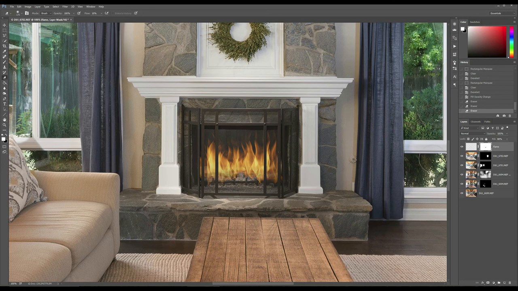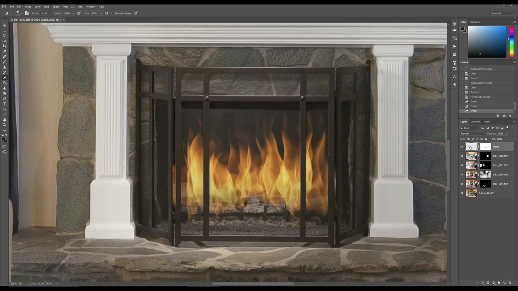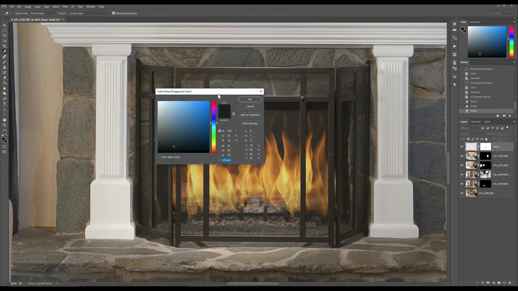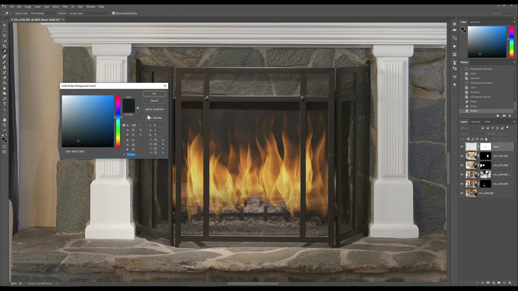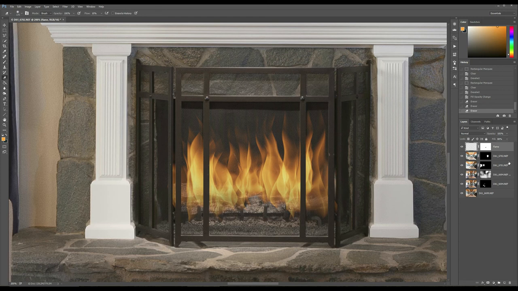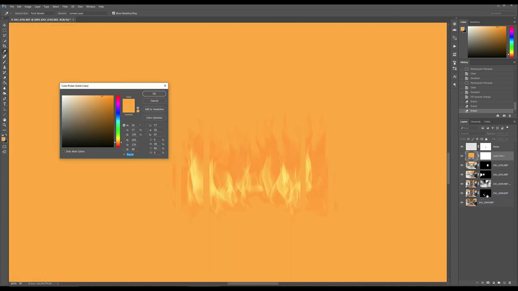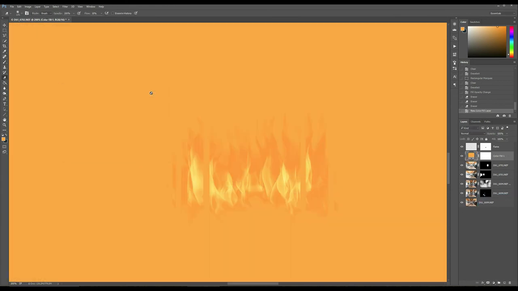And then one final step, and this is the tricky part. You go ahead and you grab over here one of your colors. So take the foreground color, and make sure you're only sampling on this layer. We're now not on the layer mask, but we're on the flames themselves, and select a nice color in there like that orange. That's good. Now, go below the flame layer. Go down to the bottom, click on that round icon, and select solid color. Boom. Now we've got this color that we're going to turn into color mode.